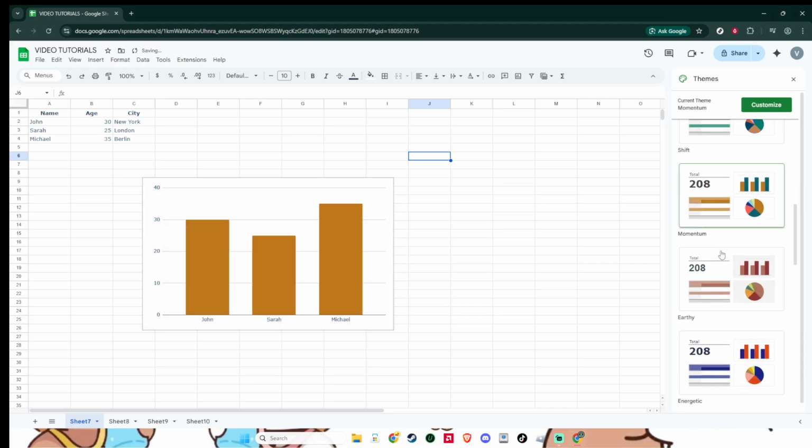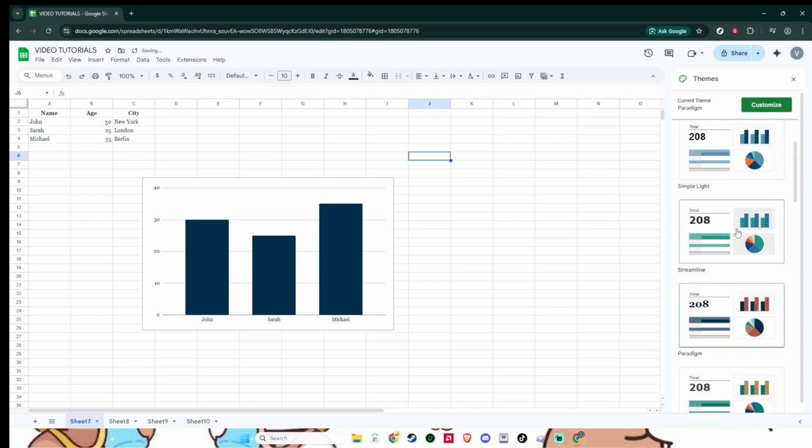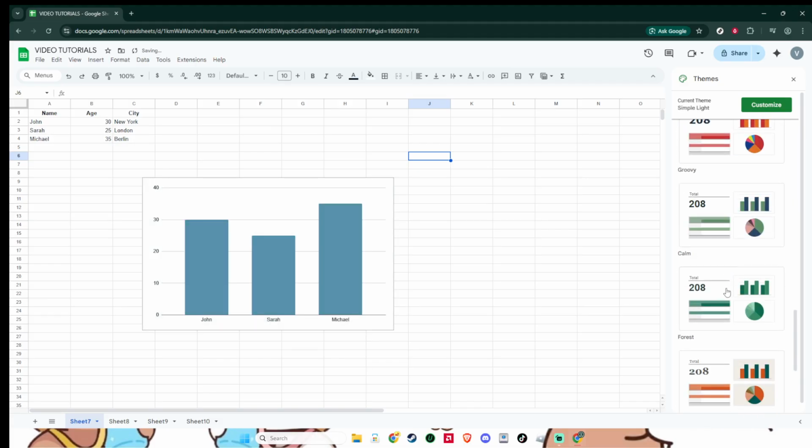If you change your mind later, you can reopen the theme panel and adjust or switch themes at any time. And if you need to revert a change immediately, the undo command will take you back. That's it. By using the theme panel under the Format menu, you can quickly set cohesive, readable colors across your entire Google Sheet, making your data clearer and your document more polished.